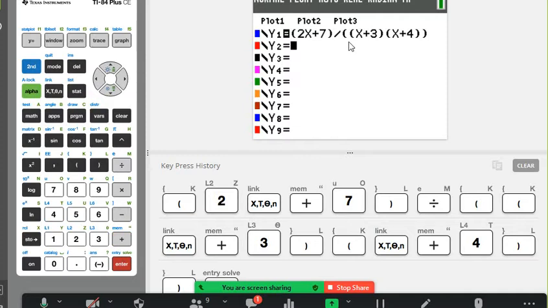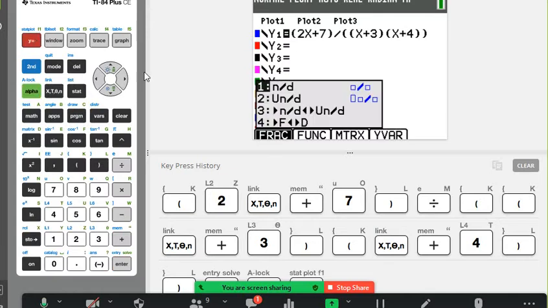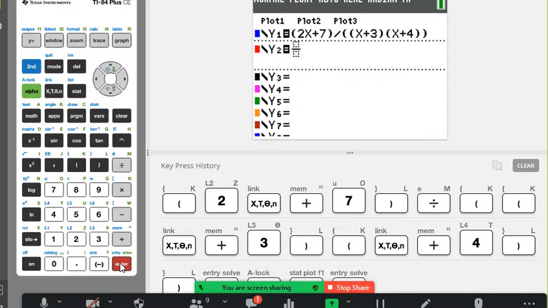So that's the way it should look. You don't have to do the parentheses if you're doing, like, well, I'll show you the fraction. Now, if you're like, oh, I don't really like those parentheses, there is a workaround if you have a nice up-to-date calculator. If your calculator has the latest operating system, 2.55 MP or better, then you can do this. You hit the alpha key, and then the y equals key, and then it gives you an option to do a fraction kind of the way I write them, less the way that we input them into our calculators, typically. And now I've just got a numerator denominator, and I don't need the parentheses on either one.